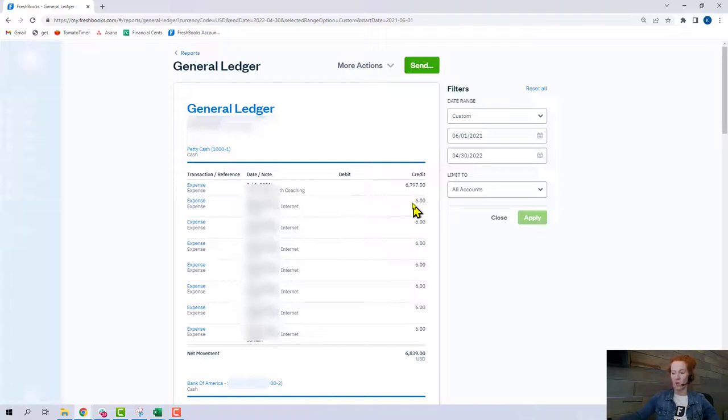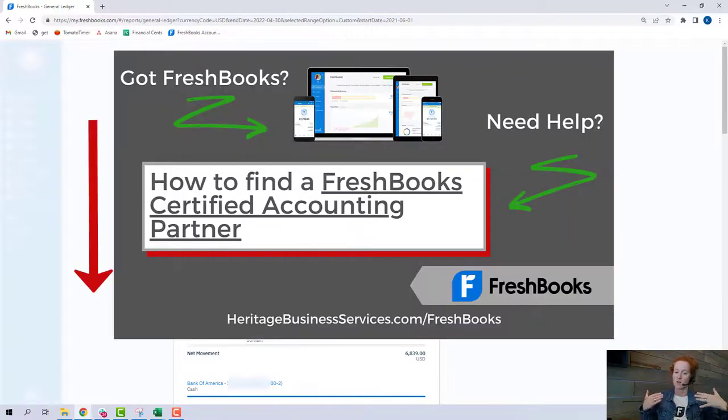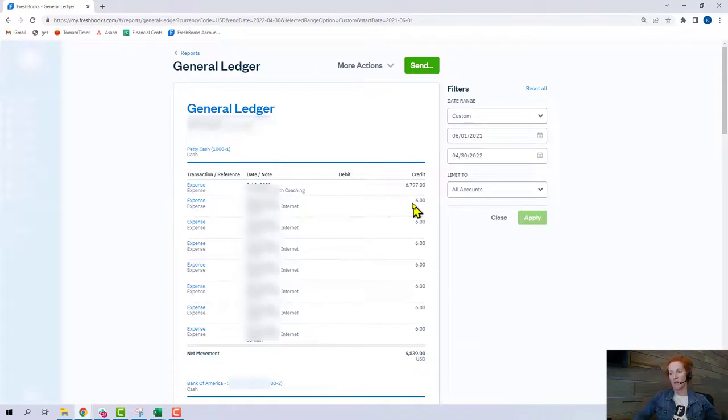Now, in order to do that, you have to be able to make a journal entry. And in order to do that, you have to be an accountant user. Now, you can invite a FreshBooks accountant to be your support person, and we can help you. I mean, I serve clients on FreshBooks, so you can invite me to have access as your accountant user. You can also just invite yourself. So pick a different email address, and I will show you how to do that.